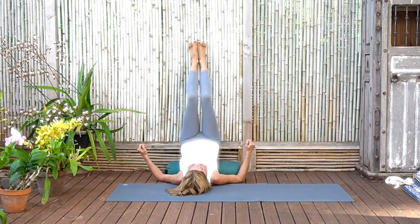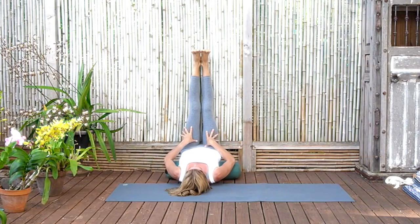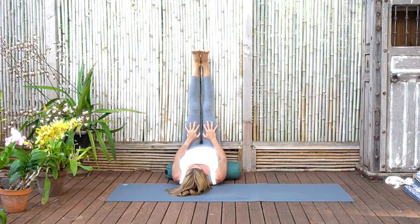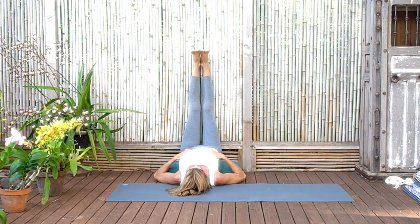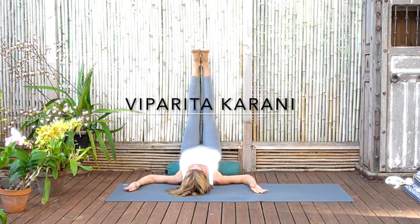And then straightening the legs, put your hands on your thighs and push your front thighs towards the wall, your quadricep muscles to the bone. In this way, you get more length in the front trunk as the front trunk moves away from the quadriceps that are moving towards the wall. And then rolling the shoulders back, bending the elbows, and resting the arms on the floor with the palms turned up to the sky. The sides of the neck are even, resting directly in the middle of the back skull.